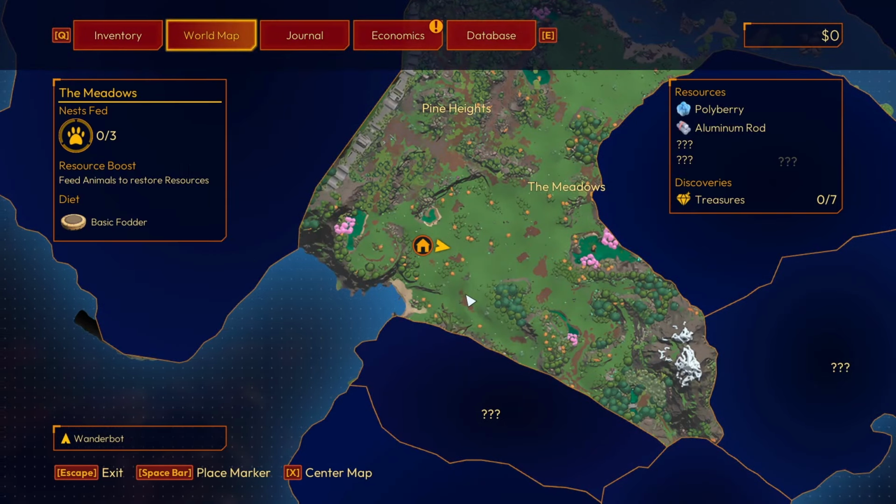Okay, nothing here. There's supposedly plenty of resources still kind of left alone, or left for me to discover. Okay, nest has been fed. Extra resources restored tomorrow. Okay, so I was correct. Oh, spacebar to place a marker. I see, so I'm gonna have to manually put them down myself.